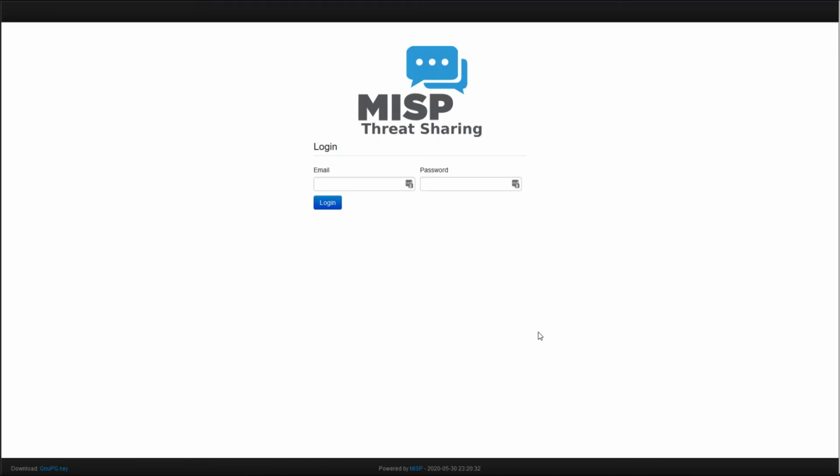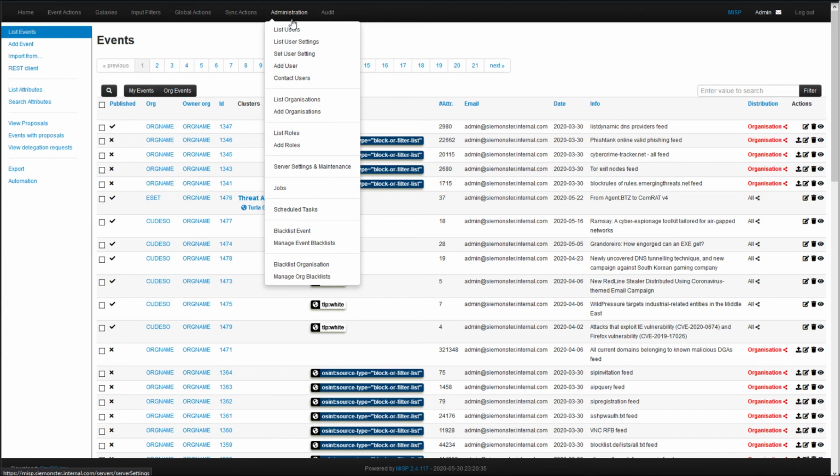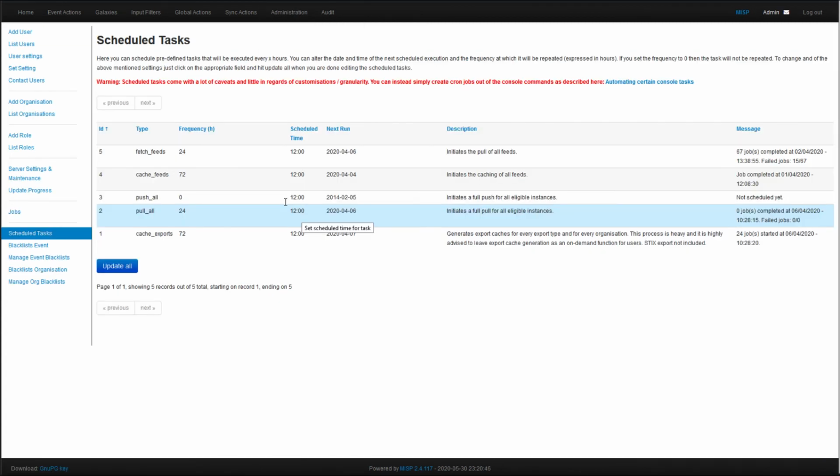From a threat intelligence point of view, there is MISP. MISP is already pre-configured for you when you deploy the environment. The standard tasks that need to be set up: you need to go to scheduled tasks. You need to set up the frequency in hours that you want to fetch the feeds that you're subscribing to. You need to say how long you want to cache those feeds, because they do get aged out as items are adjusted.